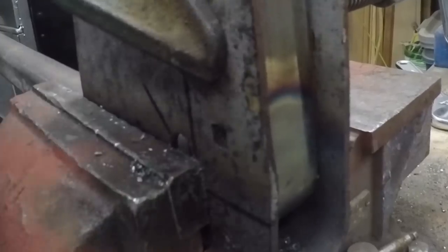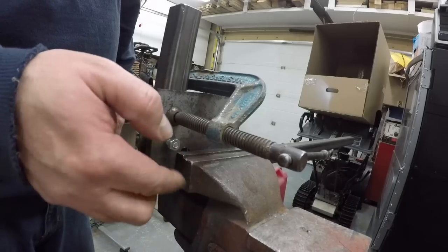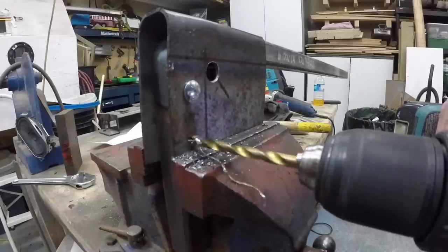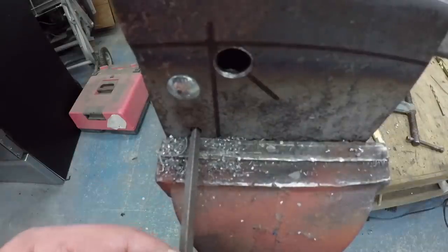Drilling the hole at that bottom corner is really important — it gives the effect of a round edge instead of a corner, which is going to prevent tearing. Then I drilled and put some carriage bolts to fasten the plate to the bottom part. I like that design — the carriage bolt makes it so much cleaner.